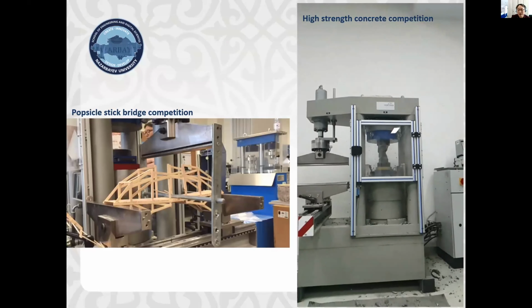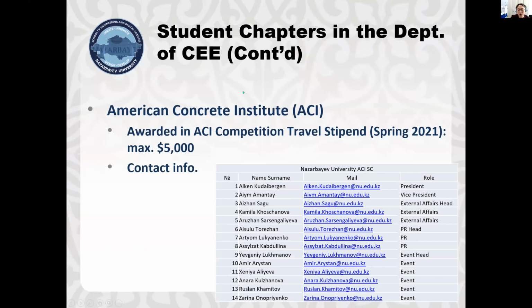If you look at these pictures, in this one the students made more than 70 megapascal concrete. By definition, concrete above 40 megapascal is called high strength concrete, but our students made above 70 megapascal concrete. It's kind of good, cool work, right? These are the board members of the student chapter, from the first, second and third year. They also organize some events.